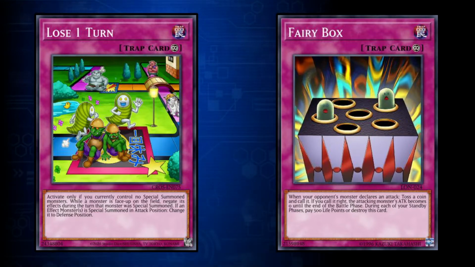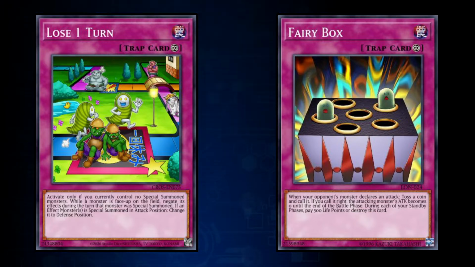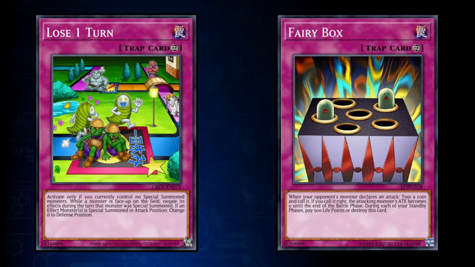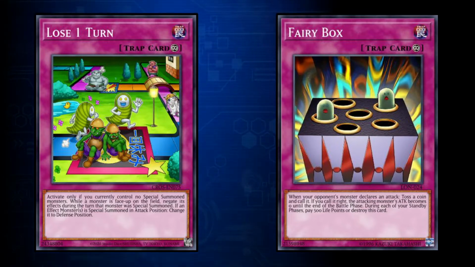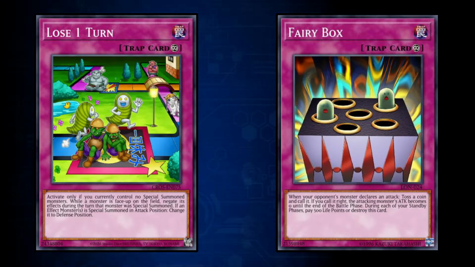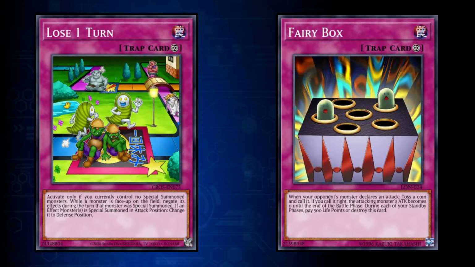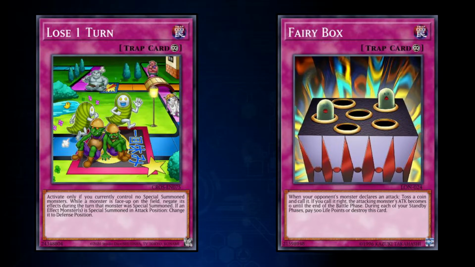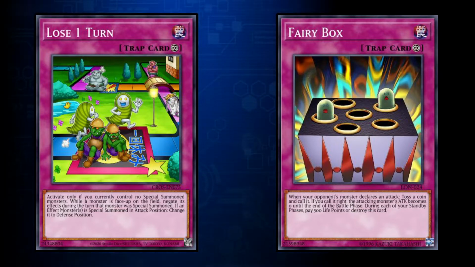Now, because the activation condition is the same as Mirror Force, and Fairy Box is a trap card, its effect is technically a quick effect, even though it seems like it is a trigger effect. It does not trigger when an attack is declared. You can activate it when an attack is declared. So Fairy Box does not need to be the first card that is activated when trying to resolve the effect of Fairy Box. You can activate your own Mystical Space Typhoon, and then chain the effect of Fairy Box, as long as both are being done in response to an attack of a monster.